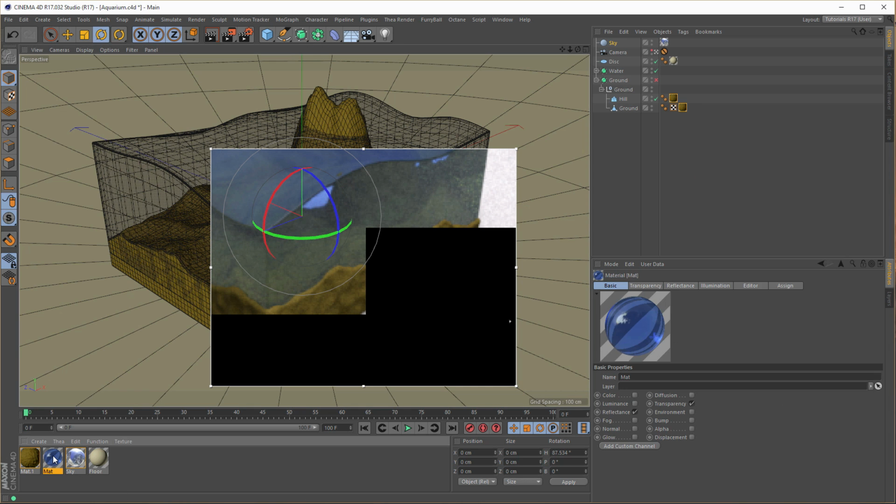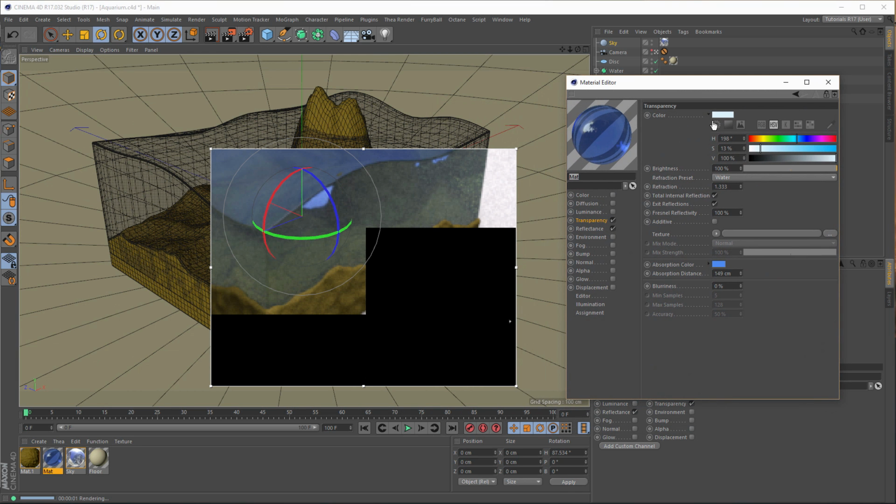Oh, it's too light. This is too. Oh yeah. And now it's getting better.